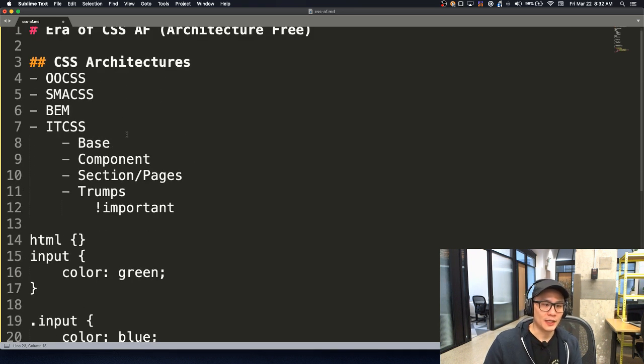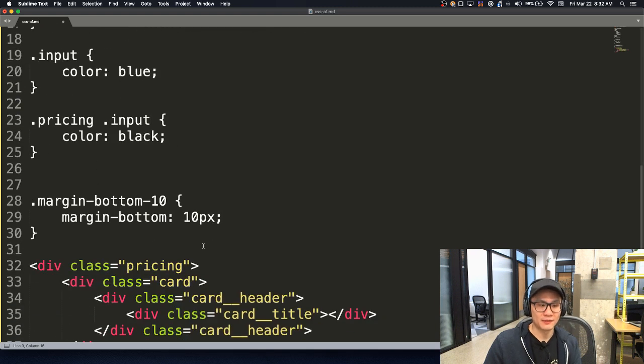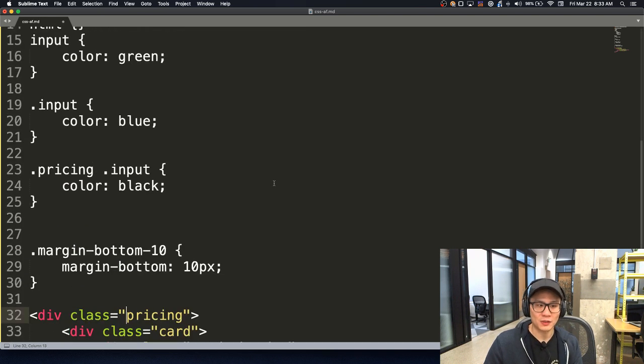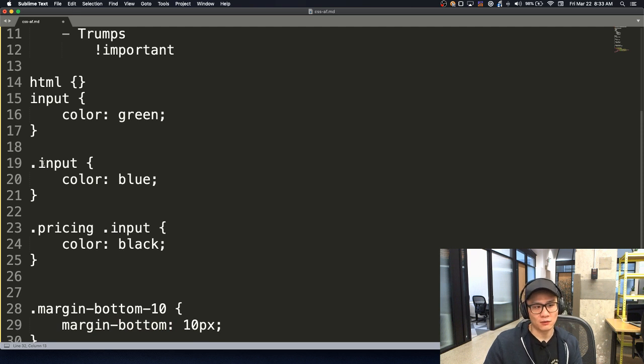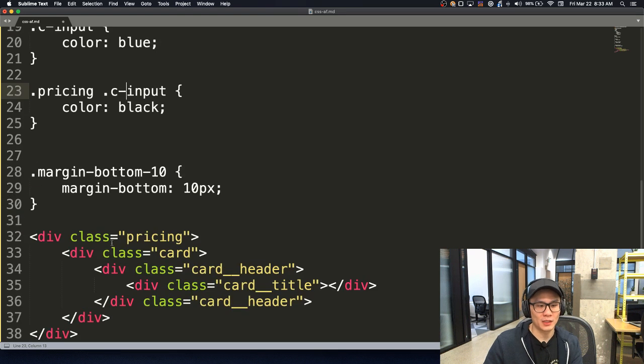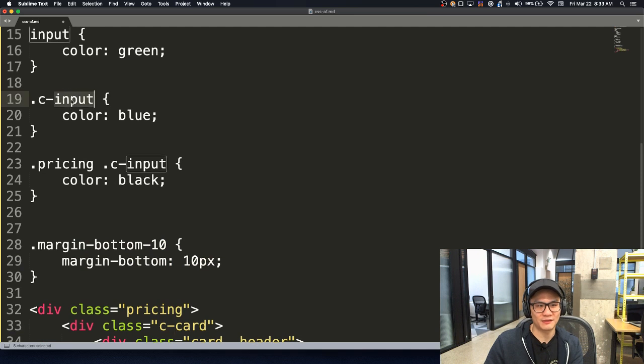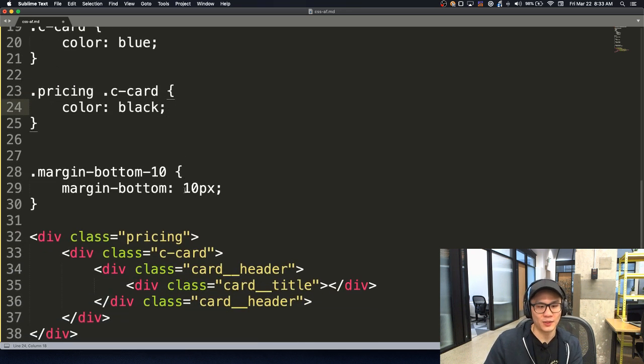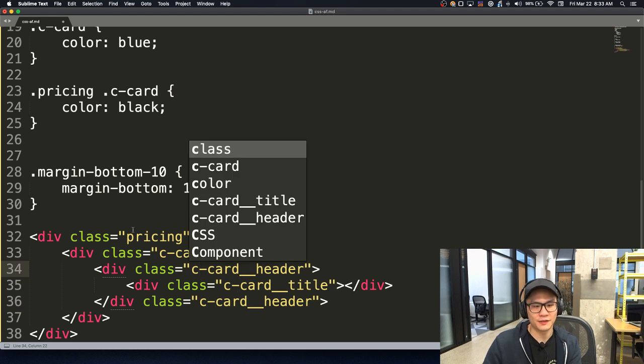The other idea that ITCSS introduced, which is amazing within the realm of CSS, is prefixing. So you would prefix your classes based on what they are. They had different prefix letters. So C would stand for component. So here I have my component, and I'll just make my adjustments here. So we were doing inputs. Let's stick with inputs. No, sorry, let's stick with cards. So you have generic div. Okay, there we go. So now I have a C card header, C card things. That's not D card, C card.